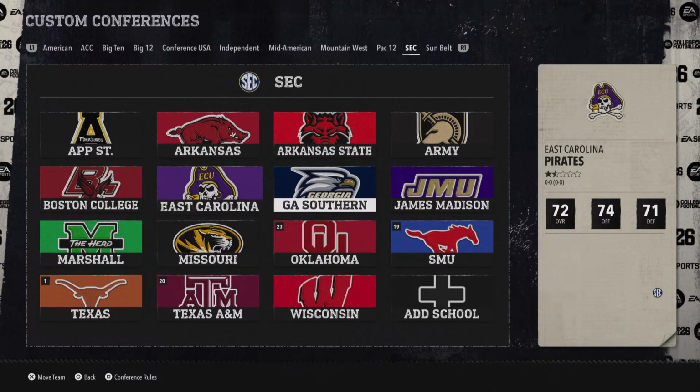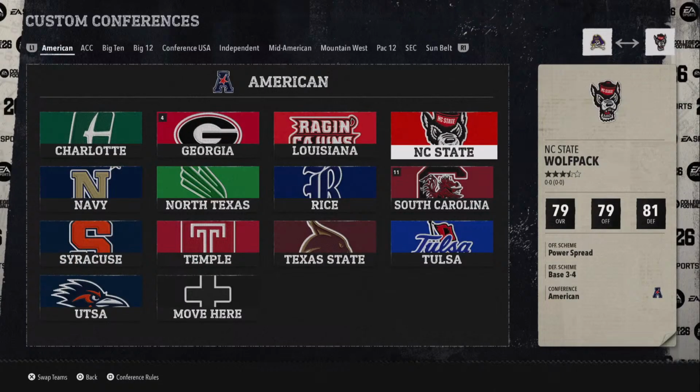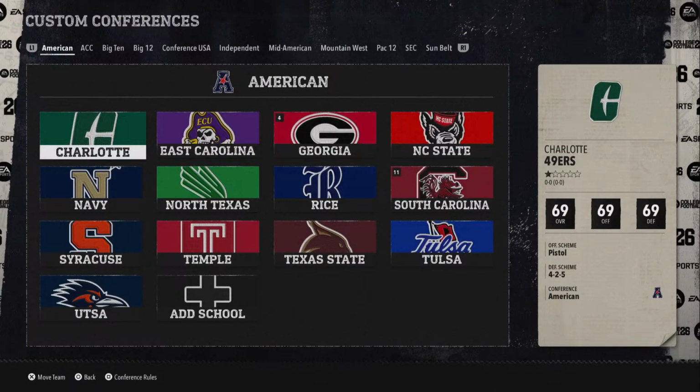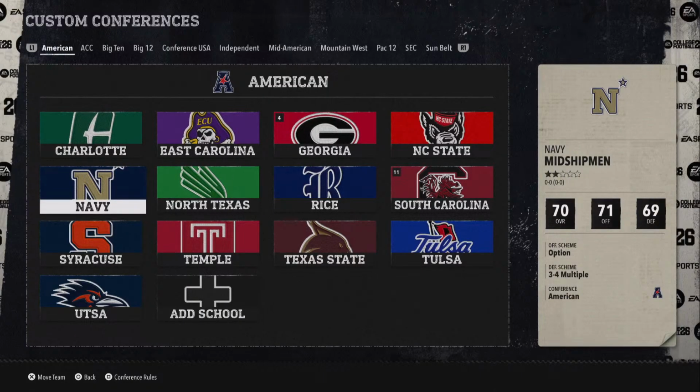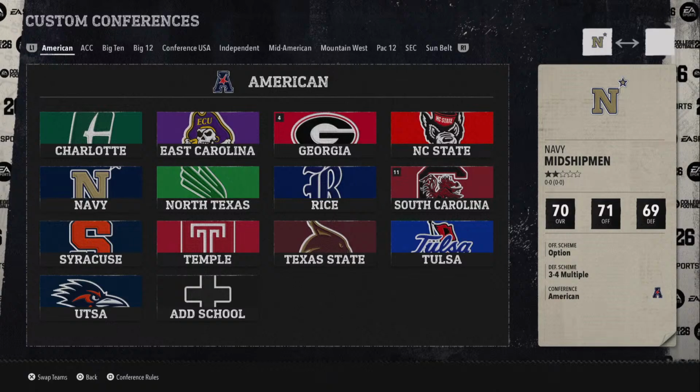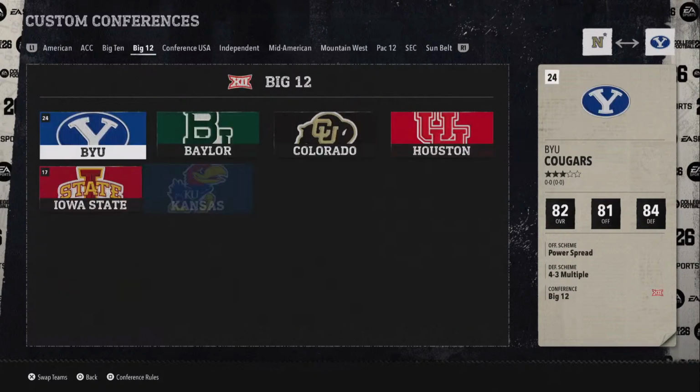No, Eastern Carolina is here now. So, bring them on over too. Okay, and then we need to find... Okay, we have NC State already. Beautiful. North Carolina and Wake.